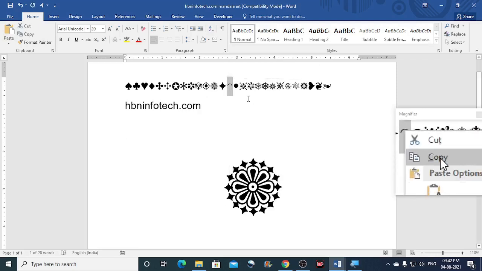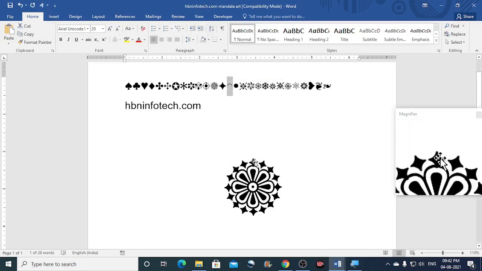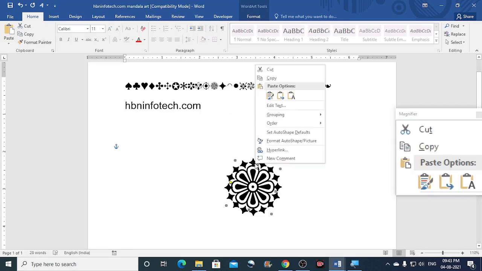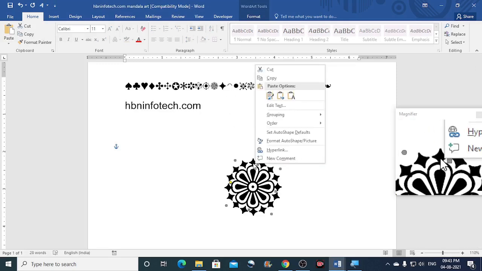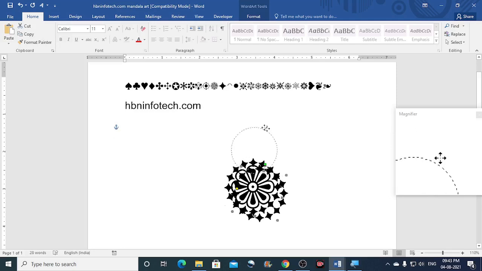I'll copy this. So instead of inserting the word art again and again, I'll just duplicate this. I'll just select this, and then I'll just press the Control D keys. Control D for duplicate, so it's duplicated.